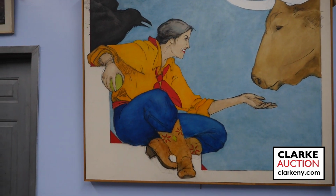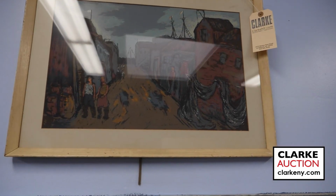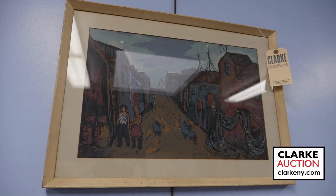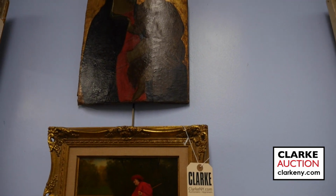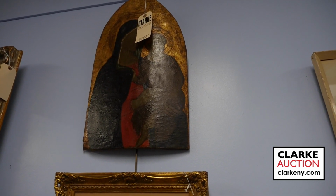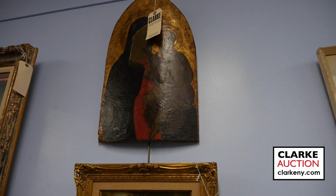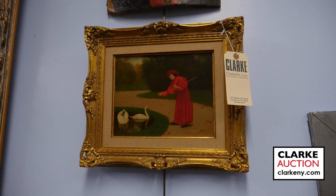We're now going to look at the work of Sol Lewis. This is some docks and shanties, gouache on paper, and this is a mere 600 to 900 for this really atmospheric gouache, probably done in the mid-century. Going on to the Old Master world, we've got lot 55, which is a manner of Simone Martini of the Madonna and Child. Hopefully we've got some potential sleeper here. It's got some condition issues. And then staying with the religious theme, we move on to Leonard Hernemann, a French artist, feeding the swans there.